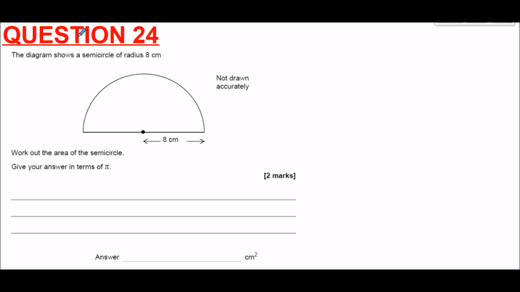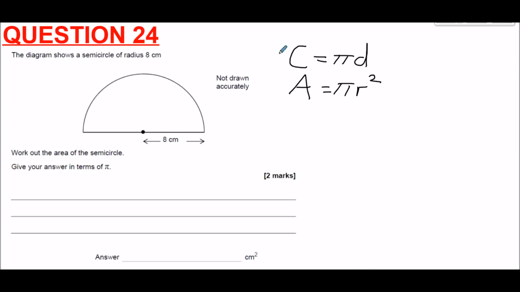Question 24, we've got a semicircle. Now before we get on with semicircles, if you're getting hungry, I could just recommend having a pie right about now. In fact, pies are so nice, particularly chicken pies. I would even say chicken pies are delicious. Now if you're vegetarian, it's always important to have vegetarian options. That could be a cherry pie if you prefer. I think I'll go for chicken. Chicken pie is delicious, and for dessert, how about an apple pie? If chicken pie is delicious, apple pies are too.